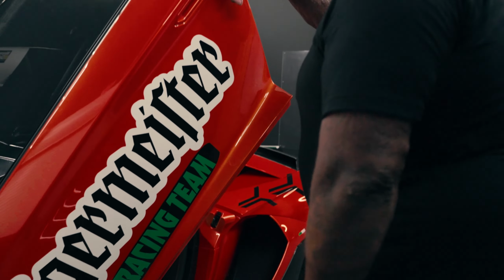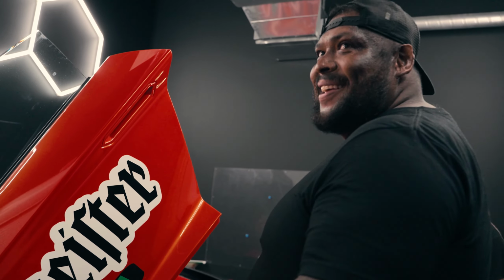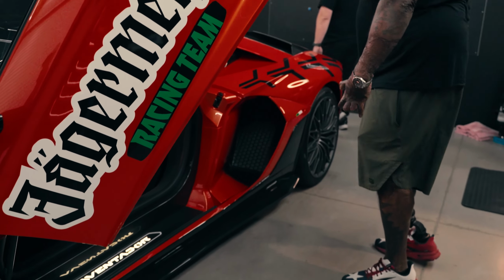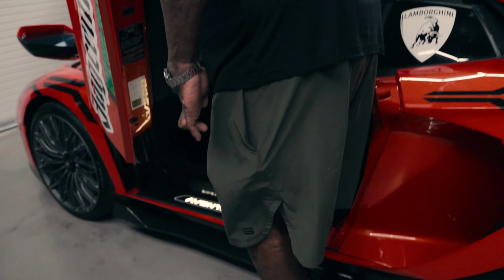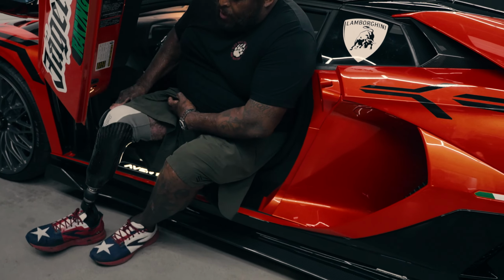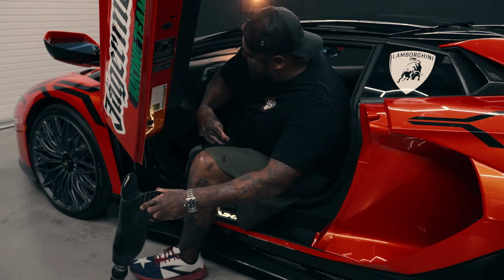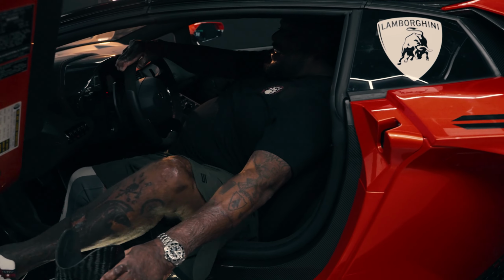Look at that. Dude, it just opened so... I had a Corvette with Lamborghini doors and it did not open like that. Feel free to get in there, man, if you want. Go ahead. That's a lot of headache, huh? You gonna put the big dude in there? Well, if I'm gonna get in, this is what I'm doing. I'm taking my leg off. Jesus! He's not getting out. He's stuck. It's his now.